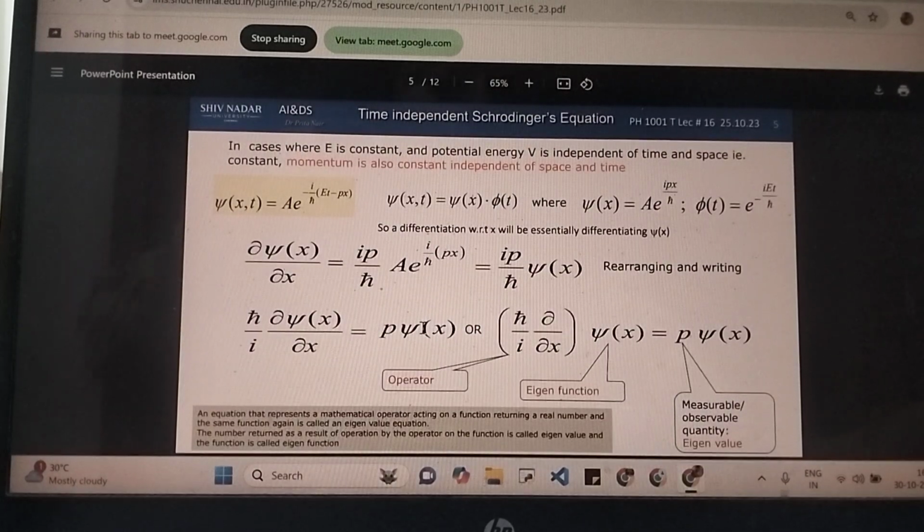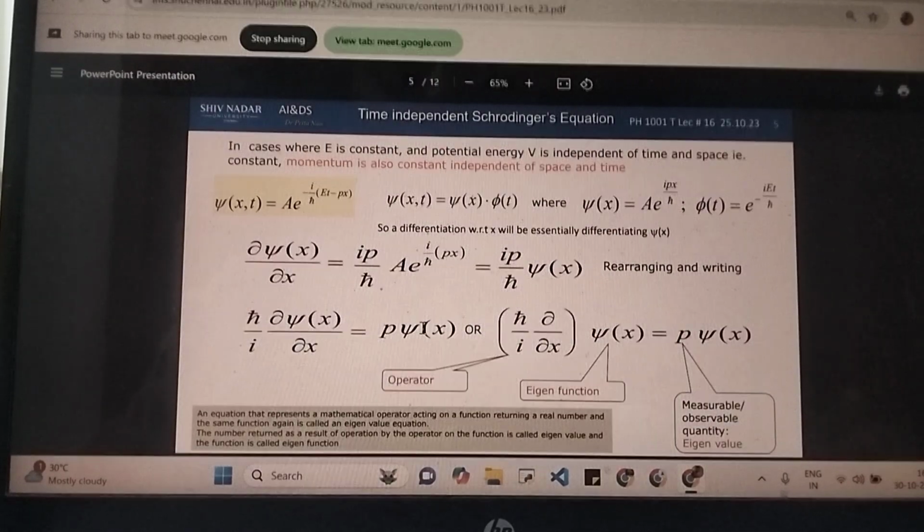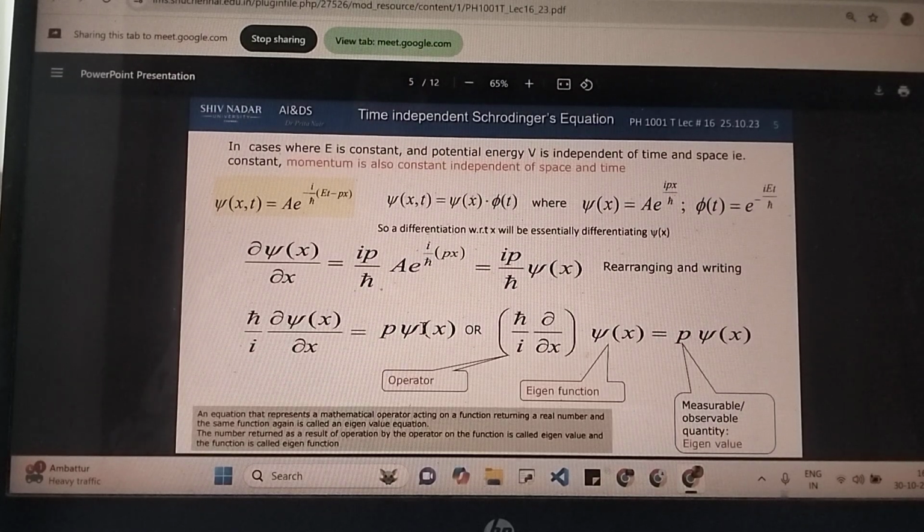So this is what we mean by eigenfunctions and eigenvalues. So this is similar to the eigenvalues and eigenvectors you will learn in linear algebra, but there you will learn in terms of matrices and this is in terms of functions. So there is a similarity, a mathematical proof about why this is equivalent to that, but that is obviously beyond the scope of this course, so I am not going to go into this.